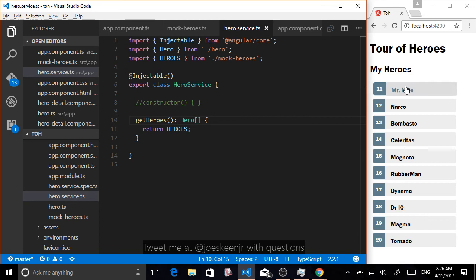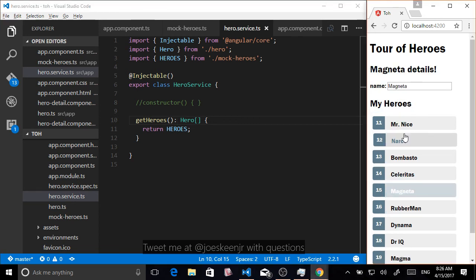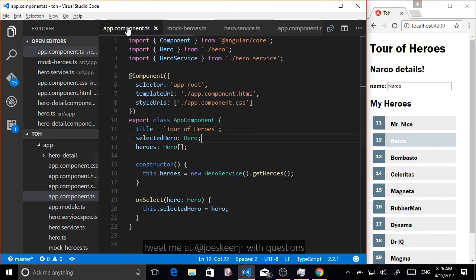Okay, so anyway, this works, and we're back to where we were, but we've kind of defeated the whole purpose of one of the most powerful things about Angular, and that is its dependency injection. If I wanted to go and test this, I don't know where this get heroes is getting its data. Well, obviously I do because I just made it.